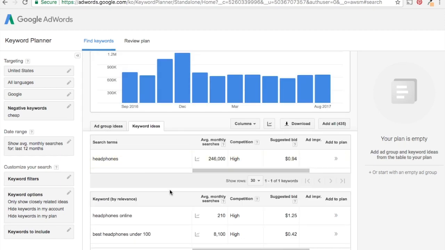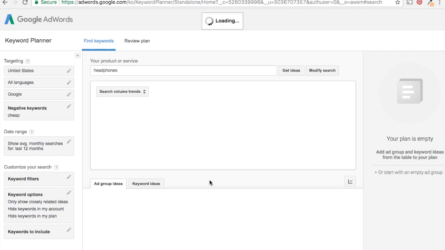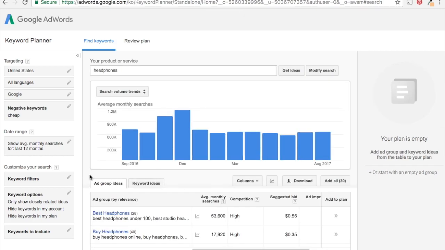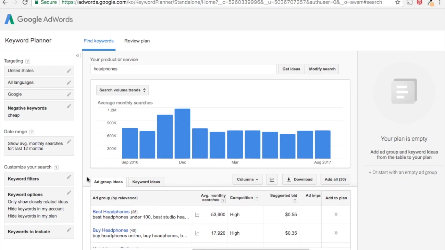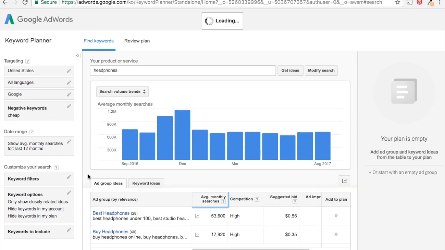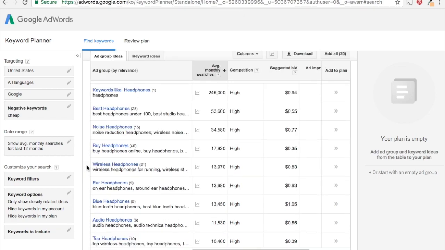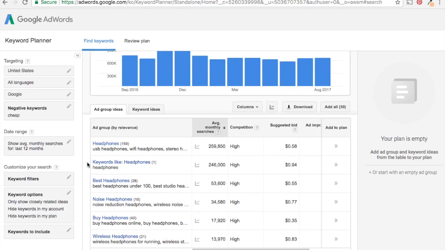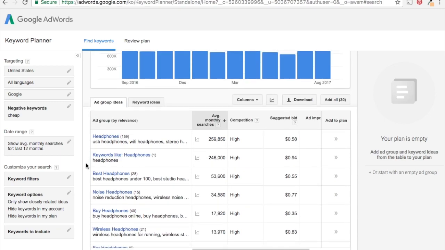So here's what we're going to do. Click over here in ad group ideas. This is really what I like to do when I'm doing keyword research, and again, you could check out our keyword research video. If you go to ad group ideas after you click on headphones and sort by average monthly searches, you're going to see that there are different categories here that are the most valuable for you or have the most average monthly search volume. They have a huge general headphone one with very high average monthly search. They have the keyword just headphones as its own separate one.